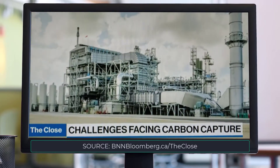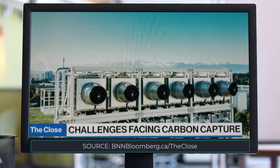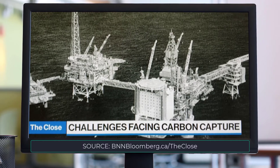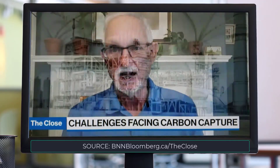Carbon capture is definitely the first step, because a lot of the technologies needed for carbon removal are similar to carbon capture, and yet it's cheaper to do carbon capture than carbon removal because the CO2 is much more concentrated coming out of smokestacks than it is once you let it into the atmosphere. The more dilute the CO2 is, the more expensive and harder it is to capture.